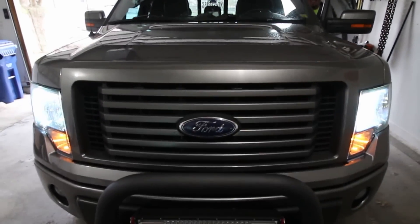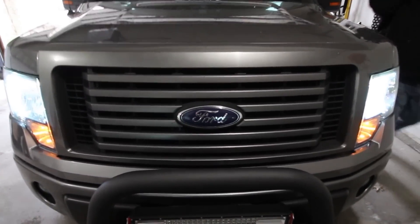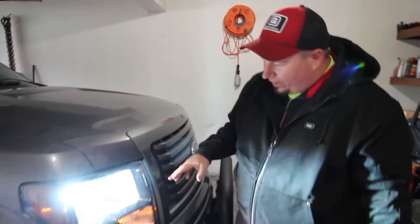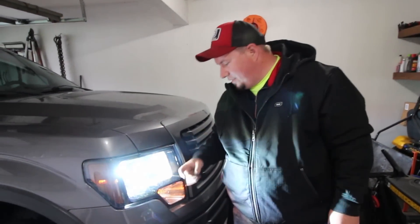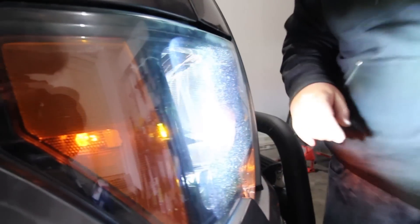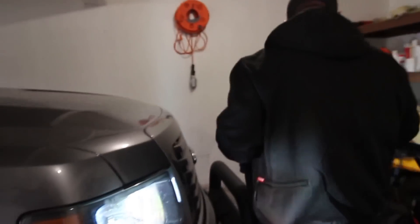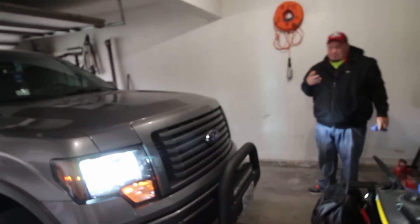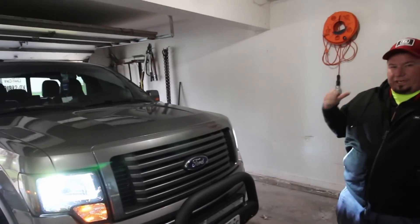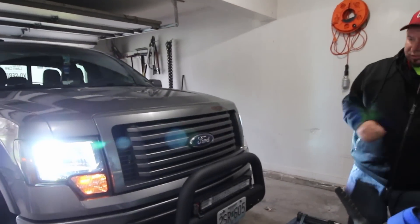I think that's going to be so bright. Do you guys want to know a secret? These LED bulbs are so good, they show me how crappy these shells are — how many scuffs and scratches and little nicks and imperfections are in these. God, I got to try to buff some of this out. They look horrible. But the lights look gorgeous — I love that color. I'm one of those people that has a hard time driving at night; my eyes aren't really good. I see the bright whites and the blues a lot better than I do with that dull white and yellow, and I just feel like this will help me when it comes to driving and being able to see a lot better.